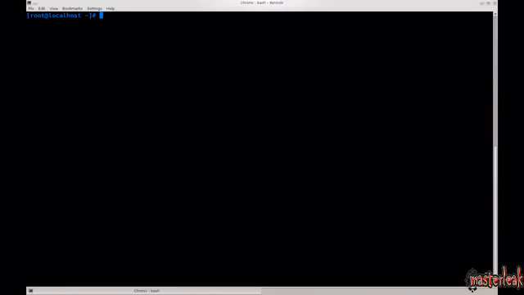Another thing to be aware of is that if I type in tshark and press enter, it's not going to start listening on all of my interfaces by default, nor will it start listening on the interface that I'm using at the moment by default.